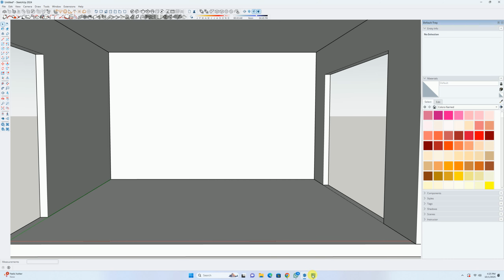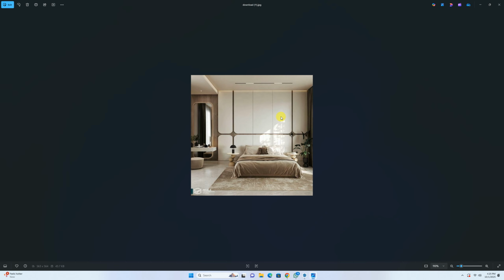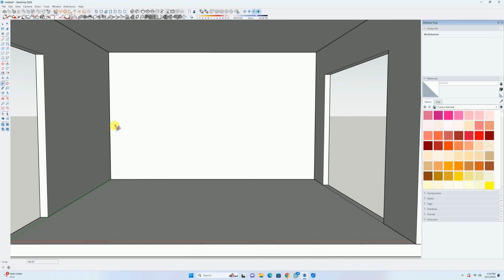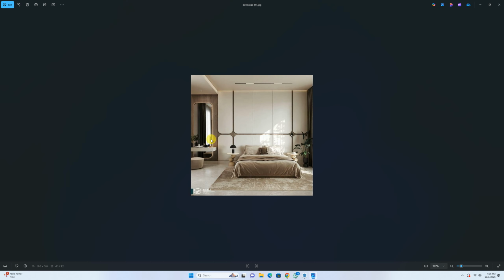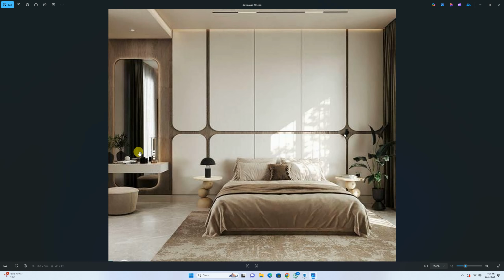Now, first of all, we need to create paneling. I have taken this method of 12 feet. That means 1, 2, 3, 4, 5. If you want, you can divide 12 feet into 5 segments. Or what I'm doing is, I'll first of all create a gap of about 4 feet. This gap of 4 feet will be used for the dressing purpose.